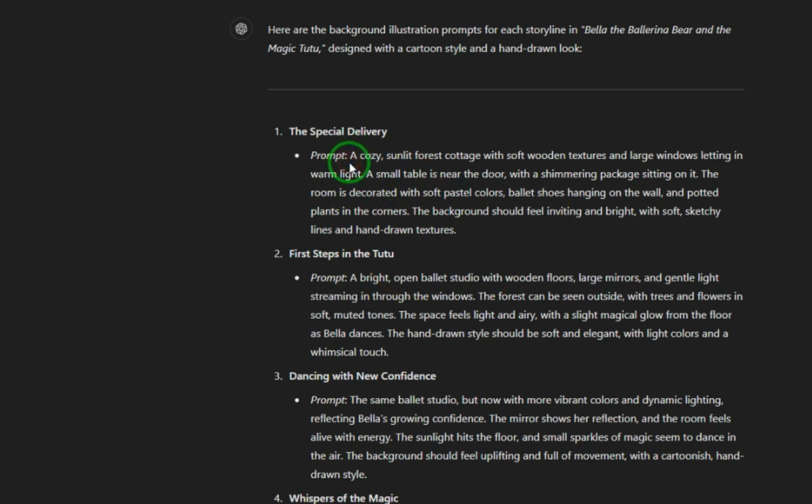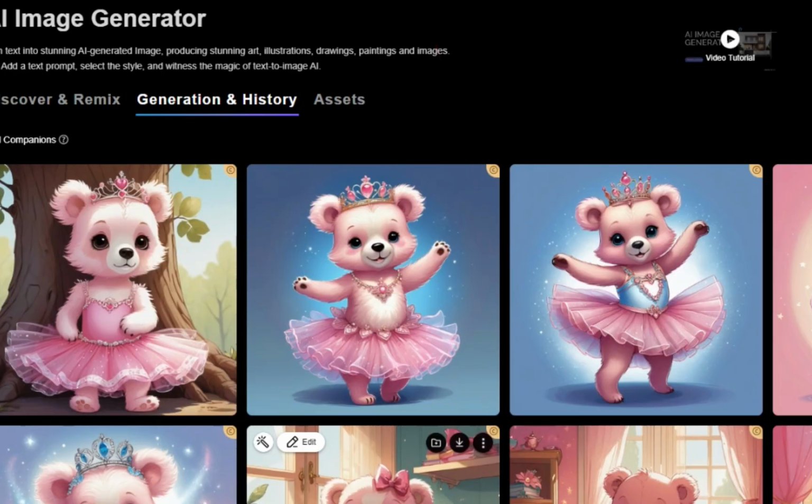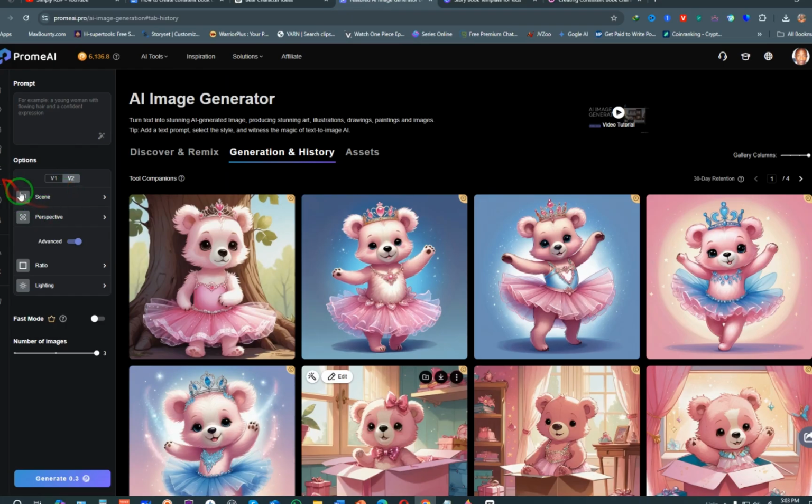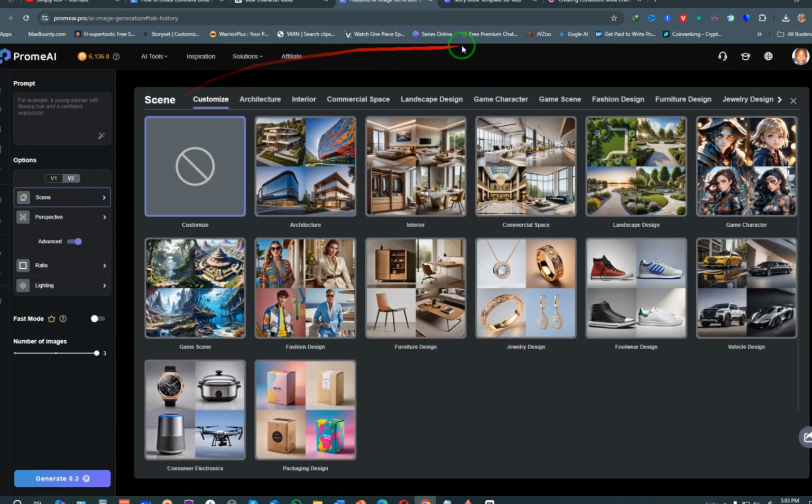Remember I said the scene option, you're going to use it later on. So I'm just going to copy this one where it says the special delivery. I'm going to copy this and come to Prompt AI and delete this prompt. Now this time around you want to choose V2, which is version 2. You want to remove the styles option. Then here where it says scene, you want to click on it, and you can change to whatever type of scene you want.